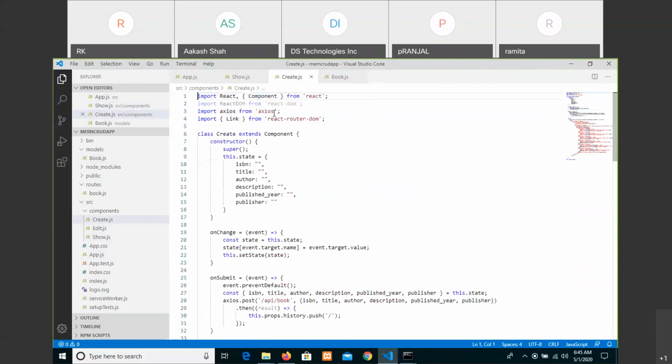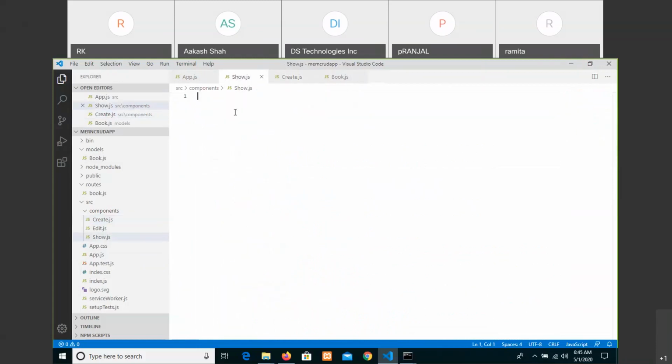We require the React component, AXIOS, and Link.